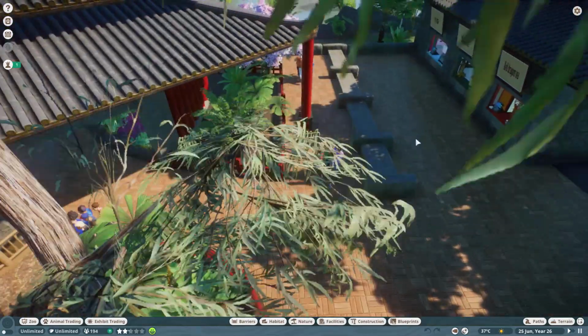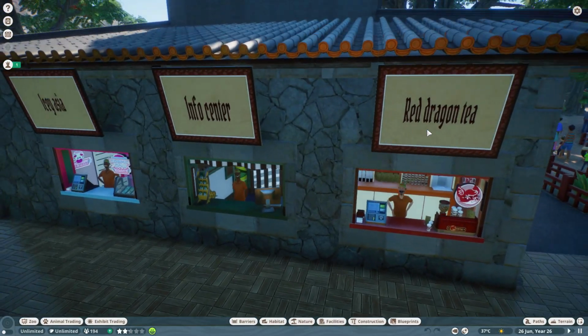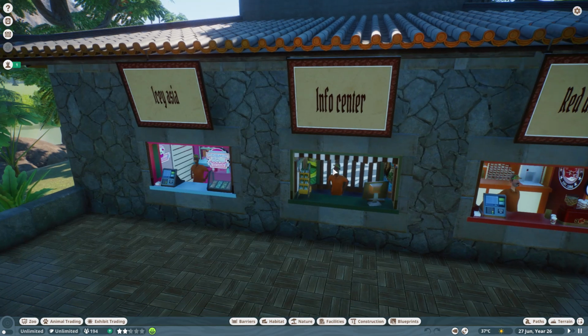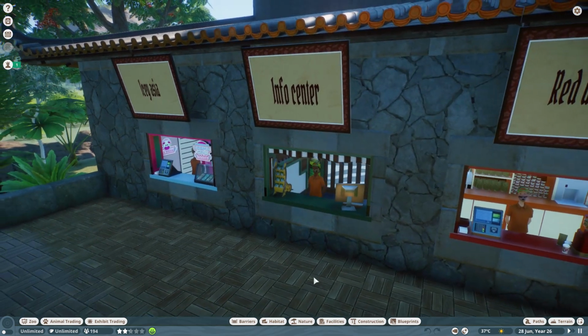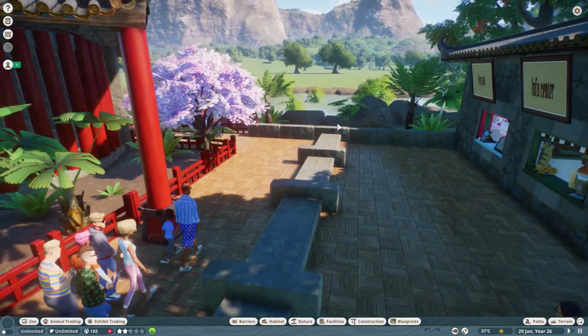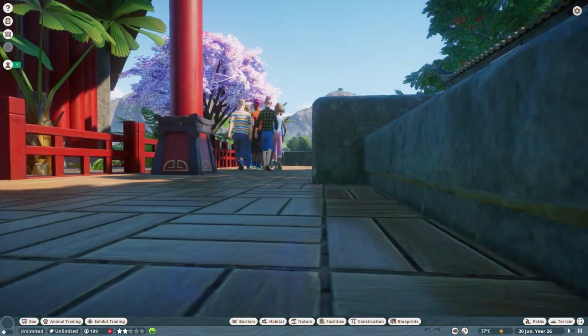As you can see just up here, we've got a little food court as well. So, you even got a nice name there. You got Red Dragon Tea, I like that. What's that we got? Icy Asia. Oh, I like that. That's nice. And of course an info center down the middle. Some nice benches. I imagine there's actual benches hidden underneath these rock pieces.